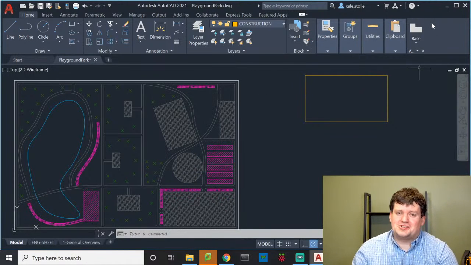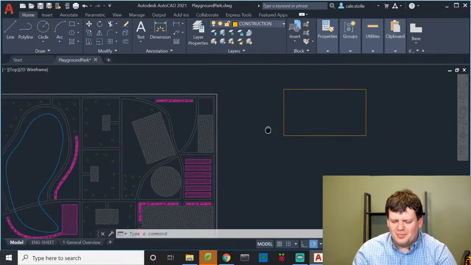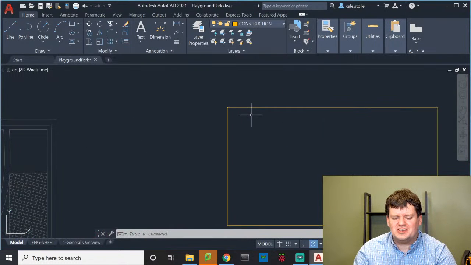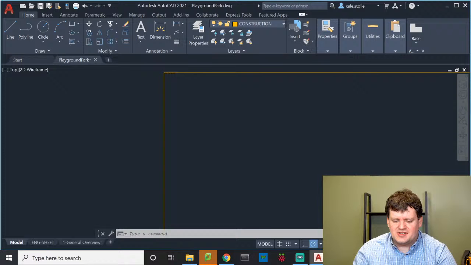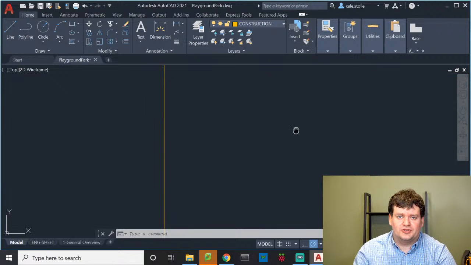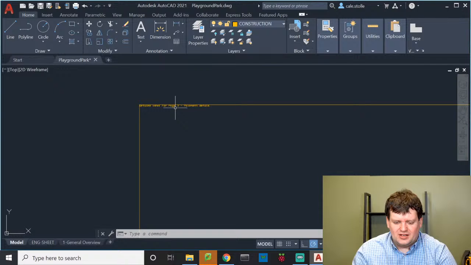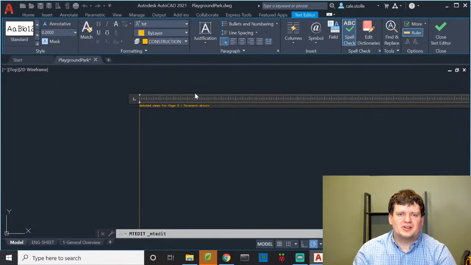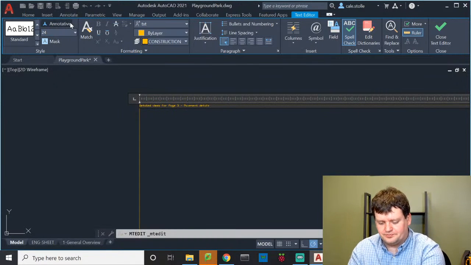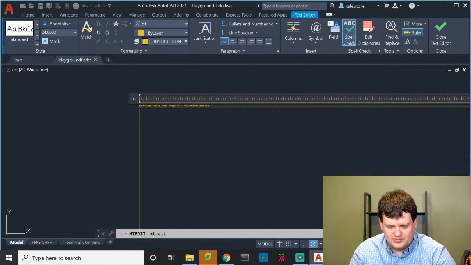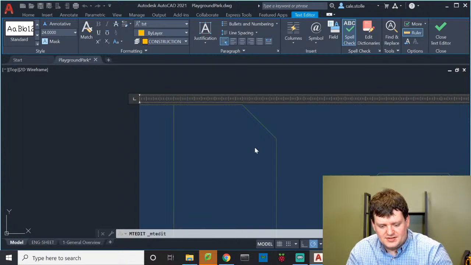So I probably actually want this text to be possibly 2 feet tall in order for it to be visible in the model view. Now I may not want it to be, but for the most part I actually do want it to be visible. So I'm going to go ahead and make this 24 inches. I'll hit enter. Oh, I should select all my text. Set it to 24 inch.